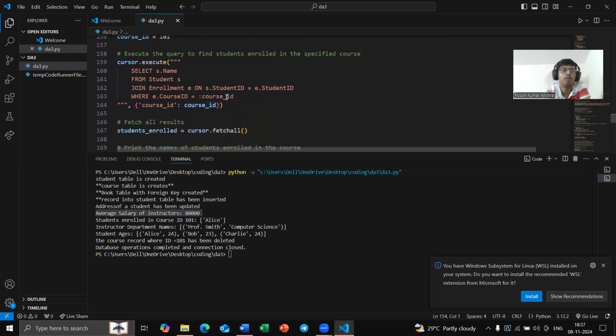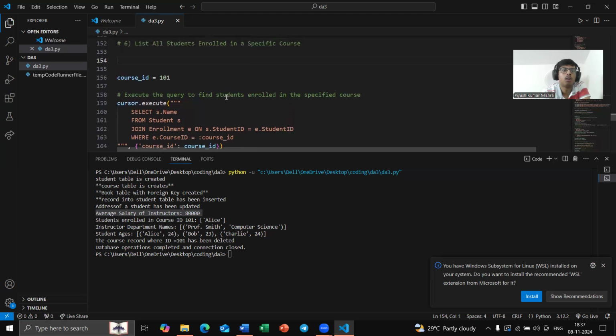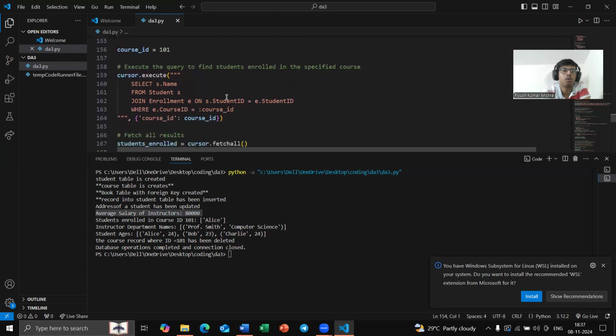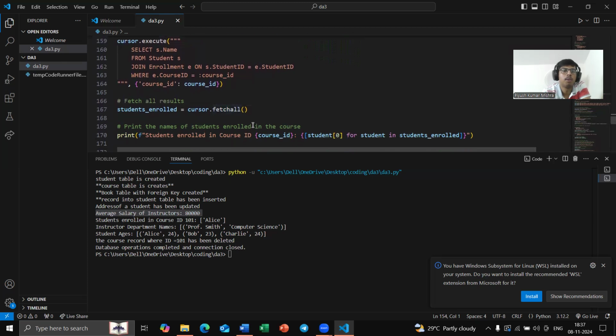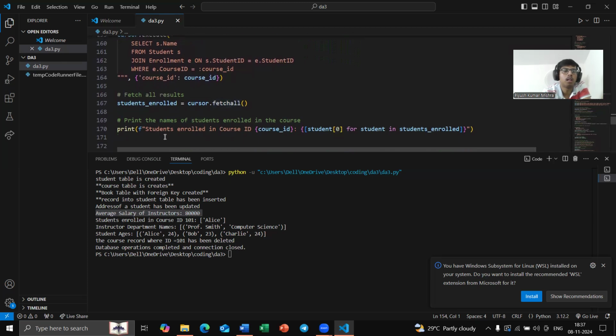Here I have used a join to find all the students enrolled in a specific course. It is fetching all the results with the help of the cursor.fetchall function. Now I've printed the results, and the student enrolled in course ID 101 is Alice.